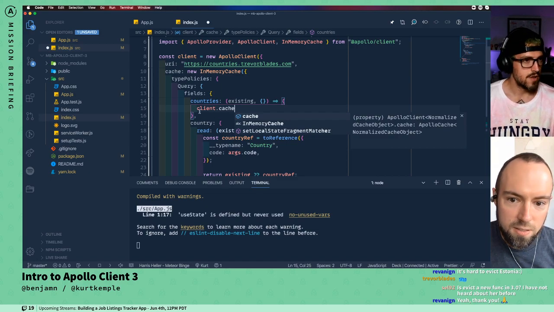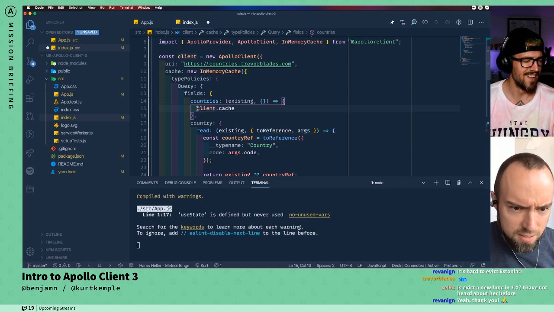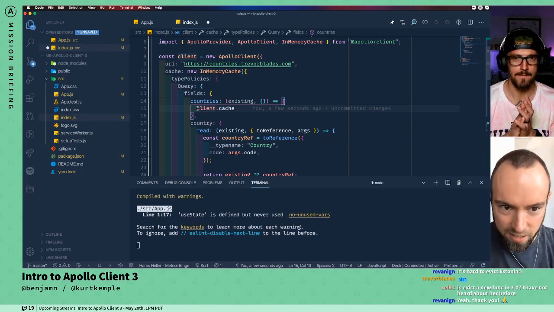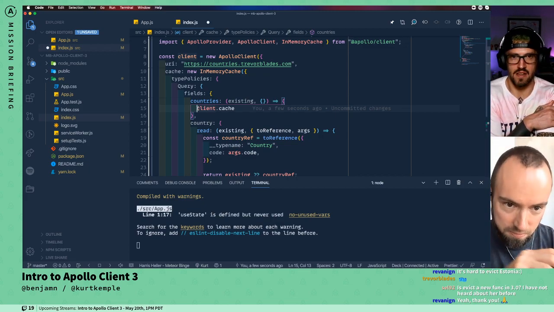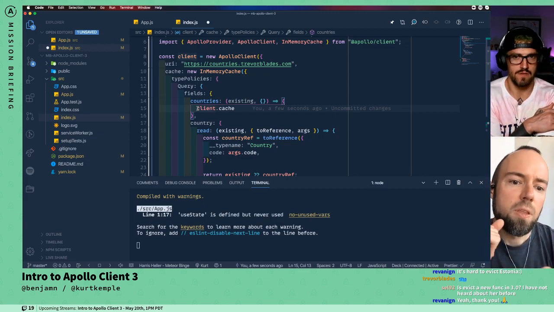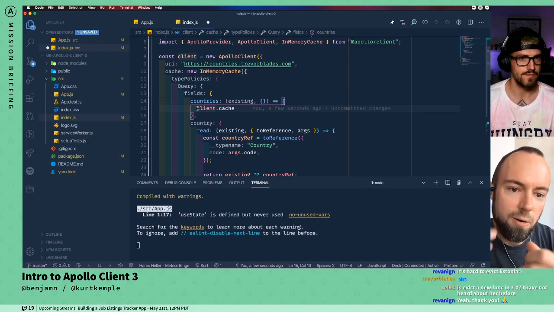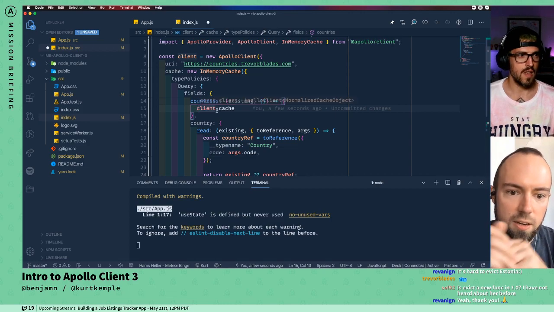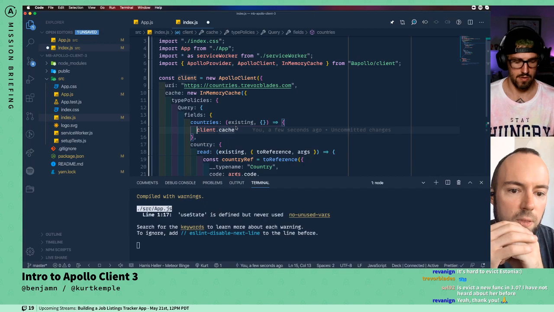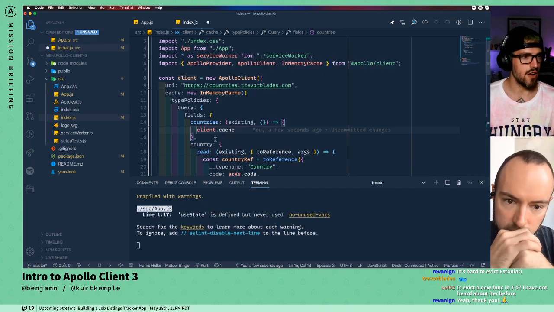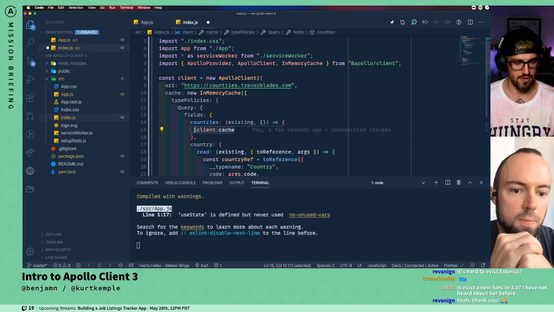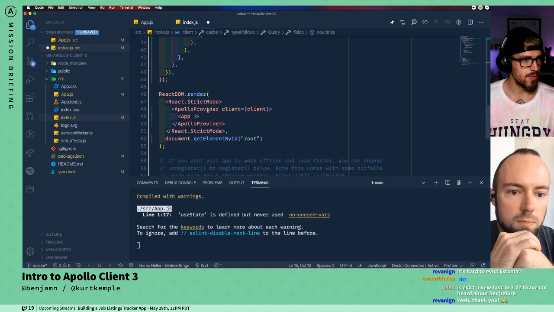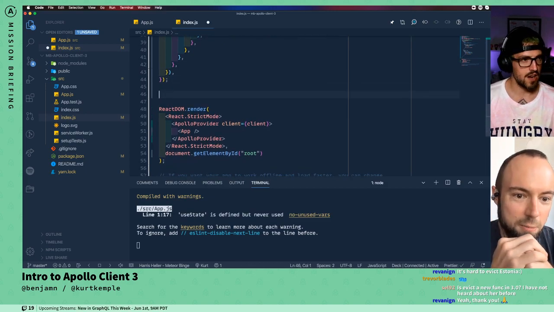Oh wait, what are we doing with this again? Oh, yeah. So this is a little suboptimal, I think. I'm still looking for ways to improve how this works, but you would want to create your reactive variable at the top level of this file, after you've created the client, because it's kind of a global piece of information. Okay, all right, got it. So we actually want to take this out. But client is defined here. So you've got to do it below it, so it ends up being a little bit removed.